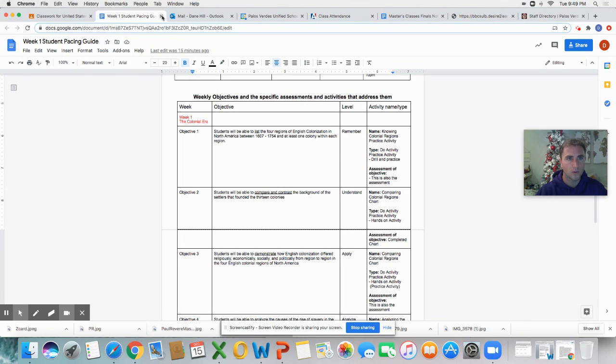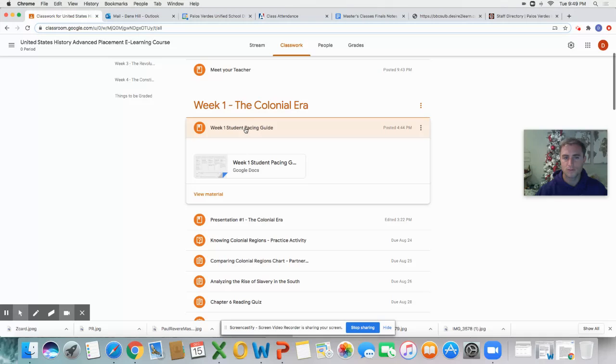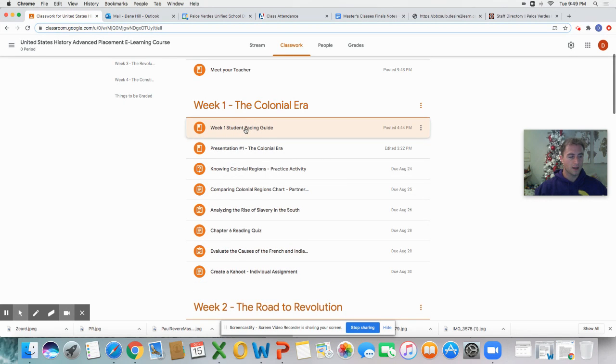So there is a lot going on in Google Classroom. But to make it very convenient for you, it is set up in a way in which you are repeating the same steps every week. Notice you have your pacing guide up at the top. And then as you go through the week, you're literally just going to move down the list. You can see here on this week 1 that you've got the pacing guide, and then you have assignments, and they're due one day after another. This one's due on the 24th, this one's due on the 25th, this one's due on the 26th. And so, of course, it's a nice, easy way to follow along in the course. Again, another great way to do that is just by following the pacing guides.